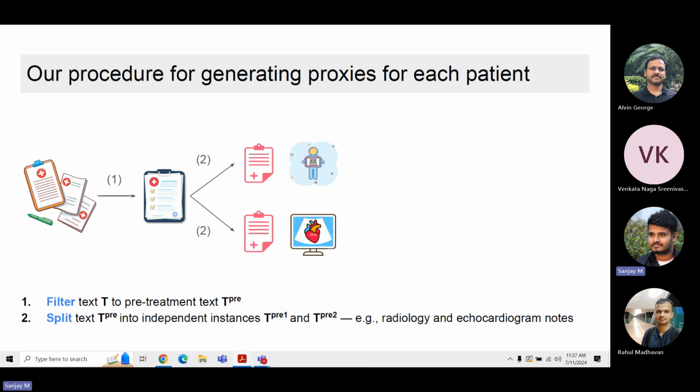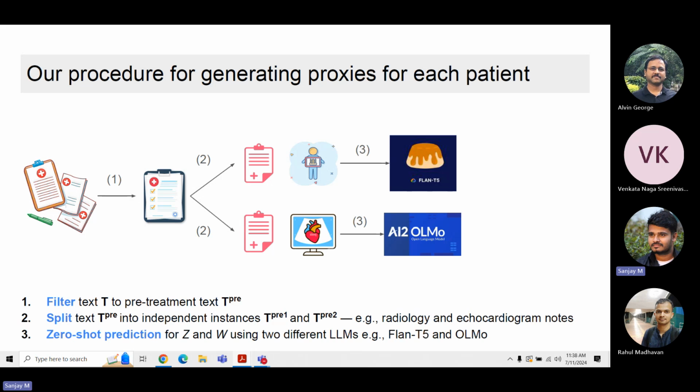And by independent, I'll make that more formal in a bit, but let me just give you a little bit of foreshadowing about that. By independent, we don't mean that these pieces of text are completely independent from each other. Clearly, they're about the same patient, so they're not going to be fully independent. What we mean is that they're just independent given the observed covariate C and the unmeasured variable U. Okay. So there's no additional stuff that we're missing that's in these notes.